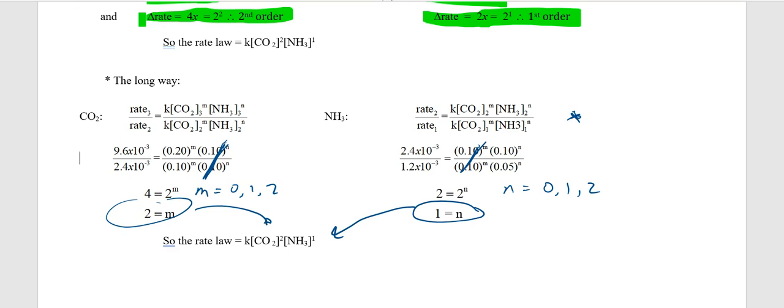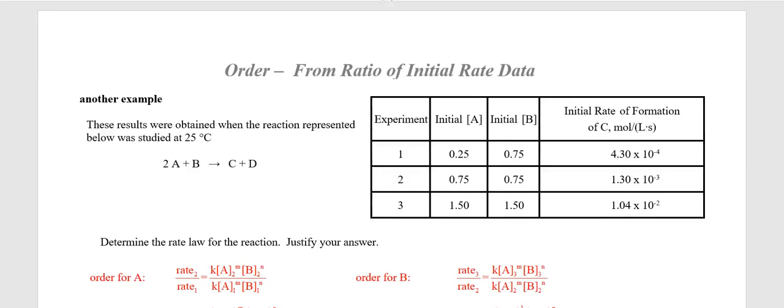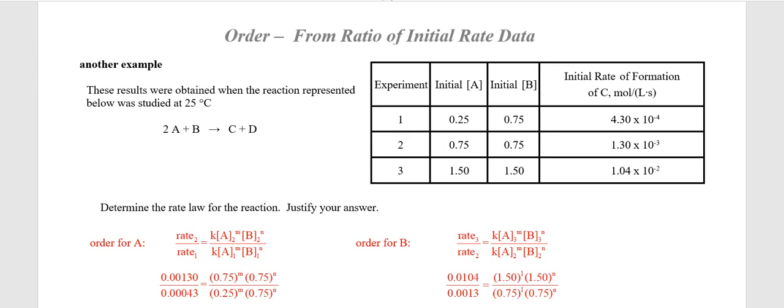So why would you write all that stuff out the long way? Well, if you want to justify something in a free response problem, it's a good way to justify it. But if your professor, aka me, would like to just make life difficult for you and see if you know what's going on, here's another example. Let's compare. We have initial rate data. It says so right there.